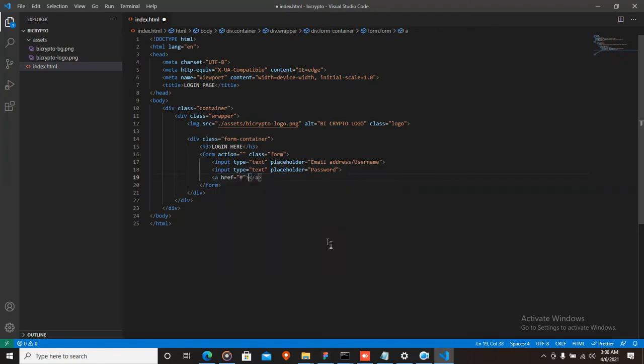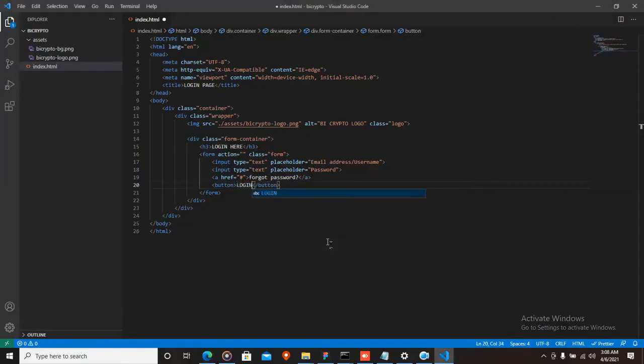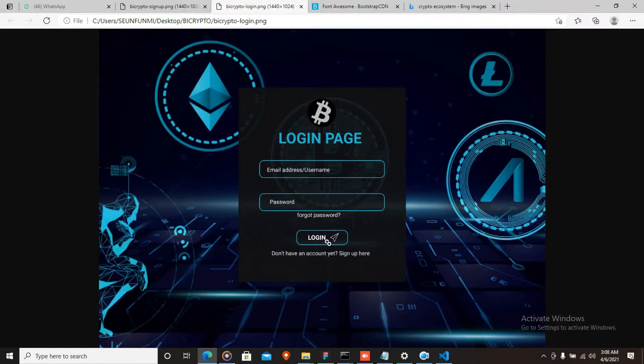No link yet. Let's say forgot password. Then definitely the button. This is the login.